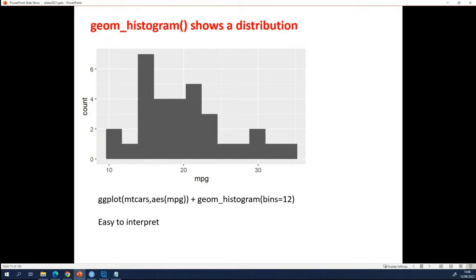The good side about histograms is that it's easy to interpret them. You can look at them and see, well, does it look normal? Not so much. So easy to interpret, but they're very, very dependent on the setting of the bins argument.